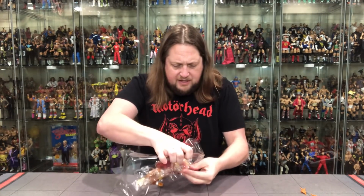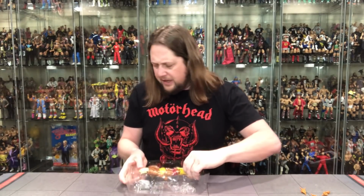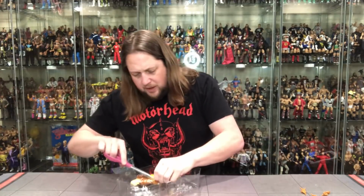There we go. We're locked in on one of them. Well, they locked in the fist. I don't know what that's all about, but I'm here for it. Got to lock those fists in. Then we got the Hulkster. He's locked in at the ankles. Both ankles he's locked in. He's locked in at the wrist. They don't want the Hulkster going anywhere.